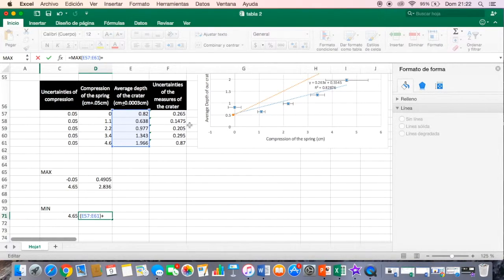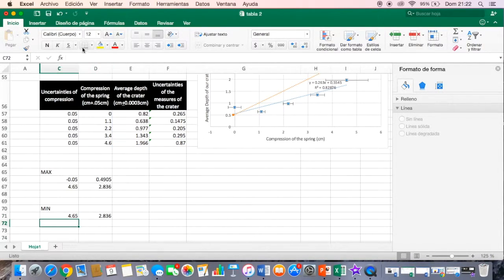In this case it will be this one. So we go enter, and then we will do the same but for minimum values.